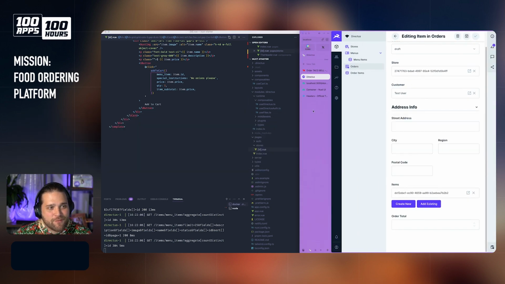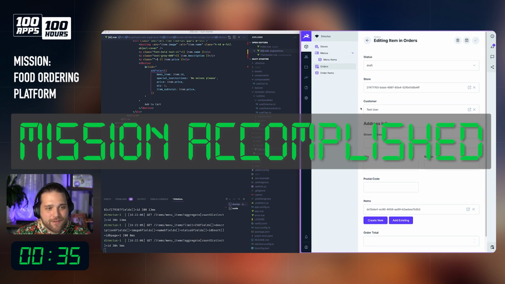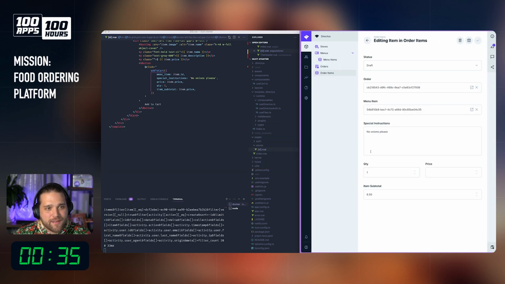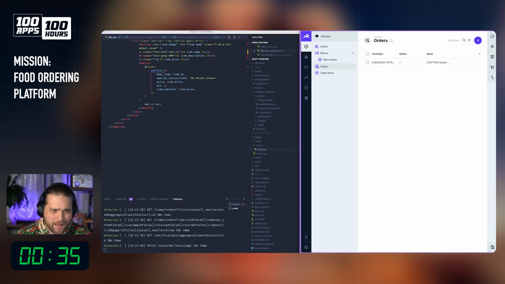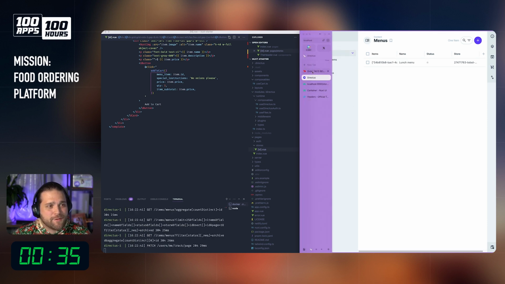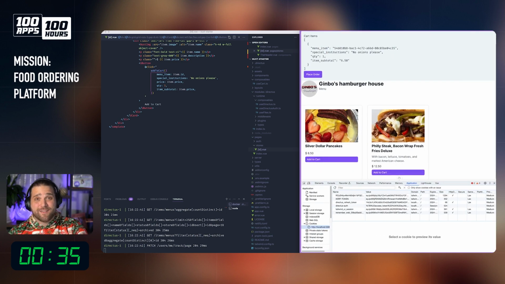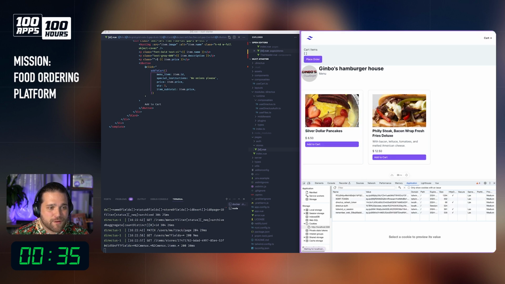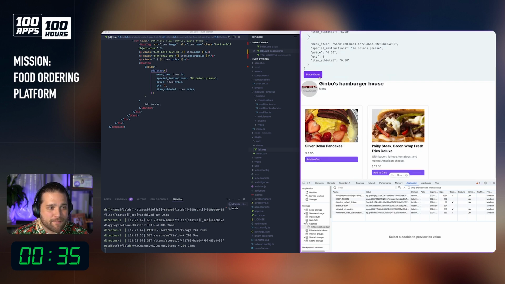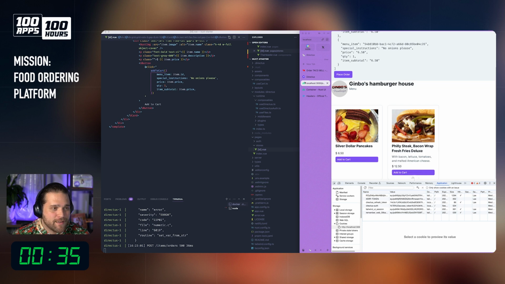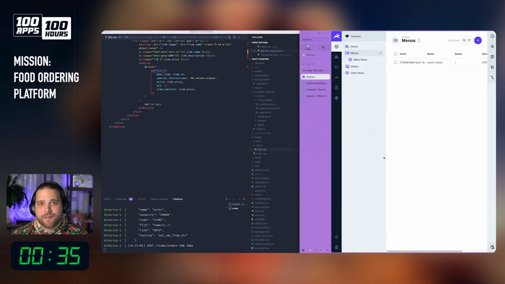So what have we done? We've set up our data model within an hour. We've got all the items coming through. I could go in and clean this up, certainly, and that would be my next steps. But we've got a really simple UI here on the front end that with probably another 20, 30 minutes and a little bit of love, man, this thing would be amazing. So if I refresh this page, I can go in and add my pancakes. I could place the order and see it show up inside Directus.